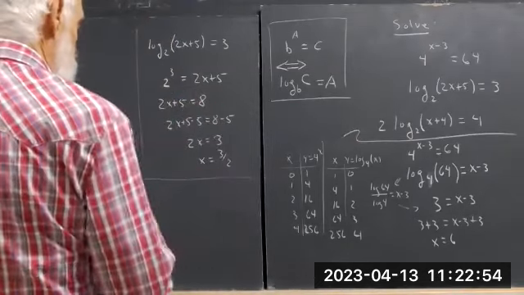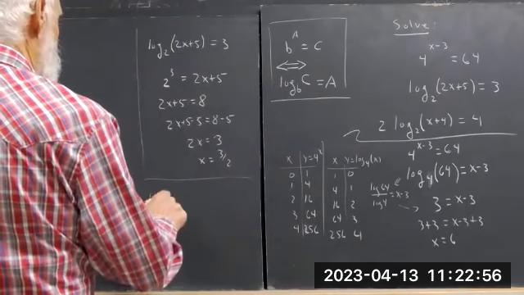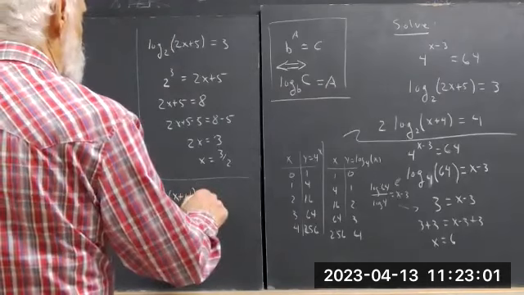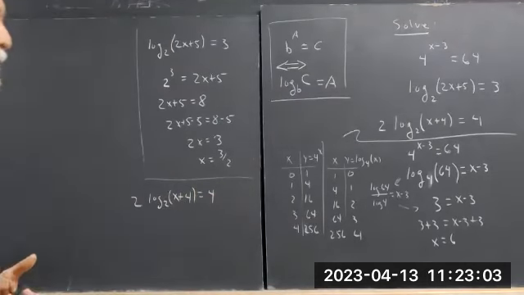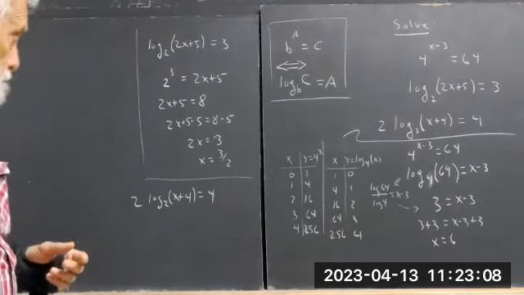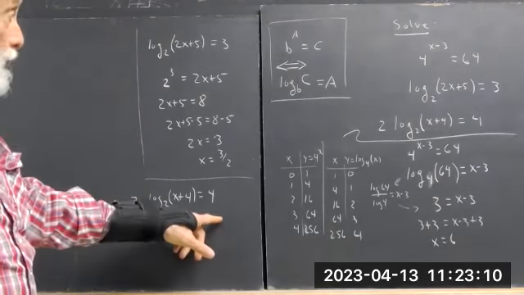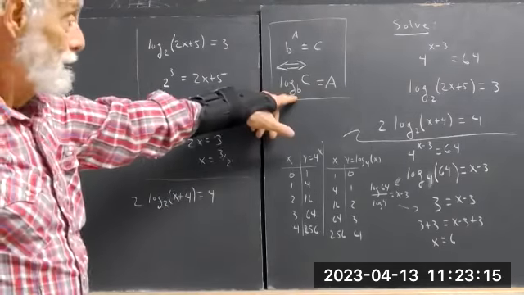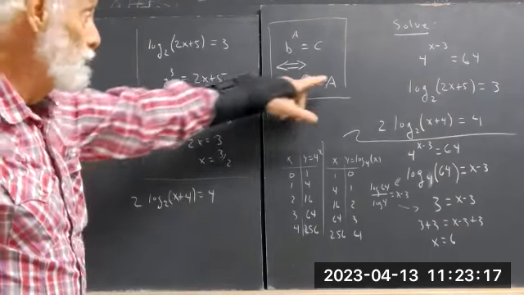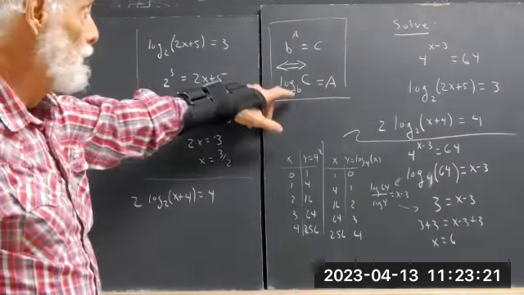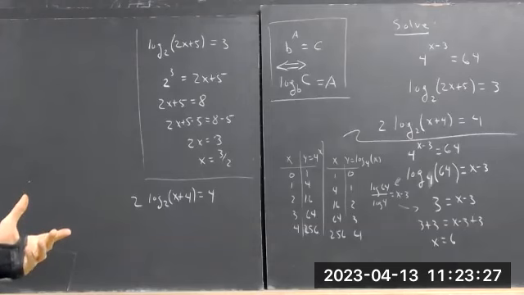Okay, so look here now, we've got two log base 2 of x plus 4 equals 4. Now, there are actually two choices here. You could divide both sides by 2. And then you have this form. You don't have this form right now because you have a 2 out in front of the log. There's no number out in front of the log here. But if you were to divide by 2, that would work fine.